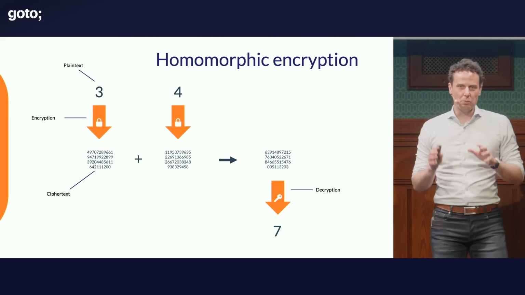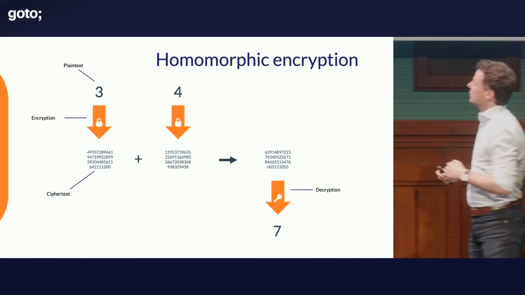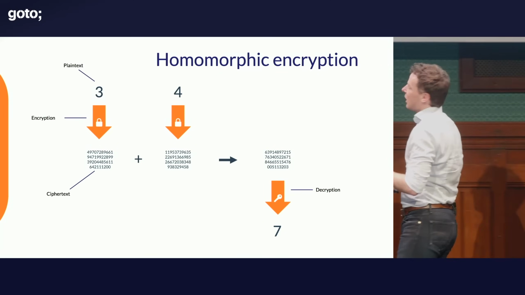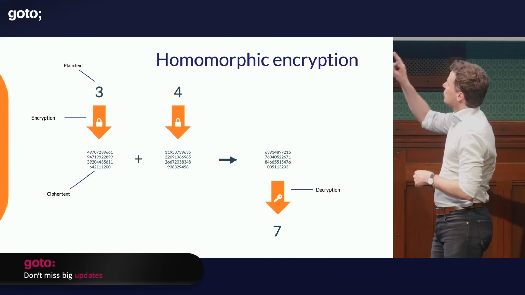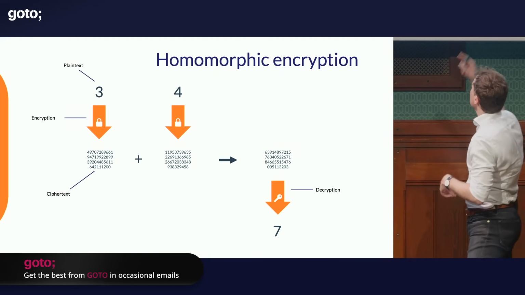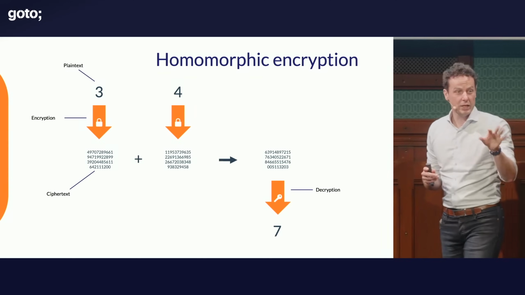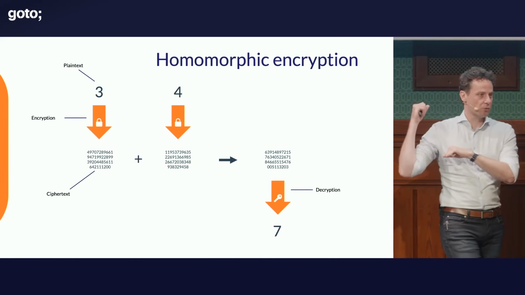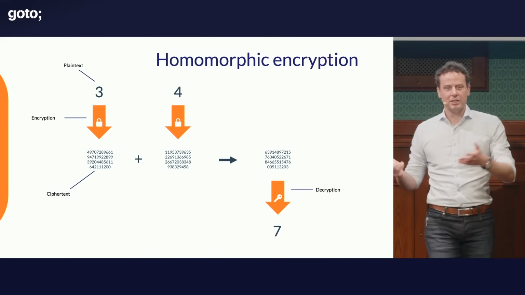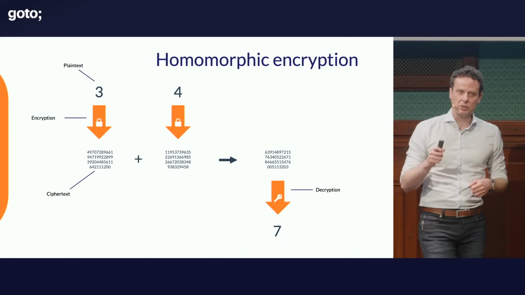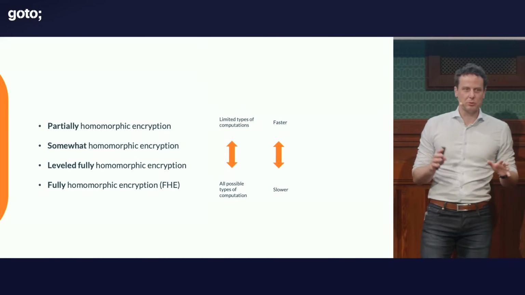Homomorphic encryption. What is it? Well, basically what you can do, you can take your plain text values, like here, 3 and 4. You can encrypt it. And out comes typically a very big number, because it's all math, right? Encryption. And then you can do an operation, and the outcome is another encryption. And if you would decrypt that, you would get this original sum, which is weird. And that's why I call it magic. Also, typically, it's something you don't want for encryption, right? Because you want confidentiality and integrity. This doesn't give you integrity, but it gives you the special property of being able to compute with data. So that's good. Homomorphic encryption comes in many forms.